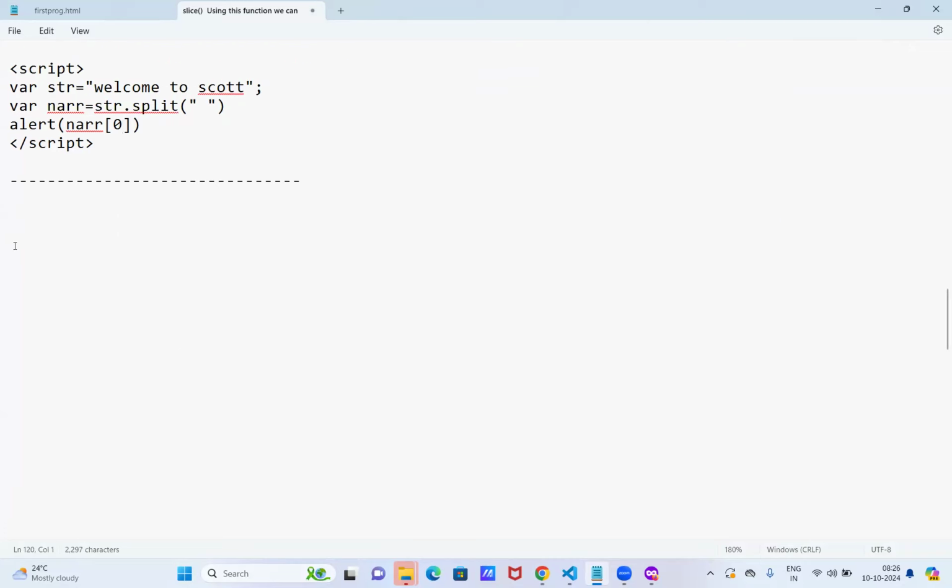Next, join. Join the elements of an array as a string. So when you want to join an array into a string, we use join.